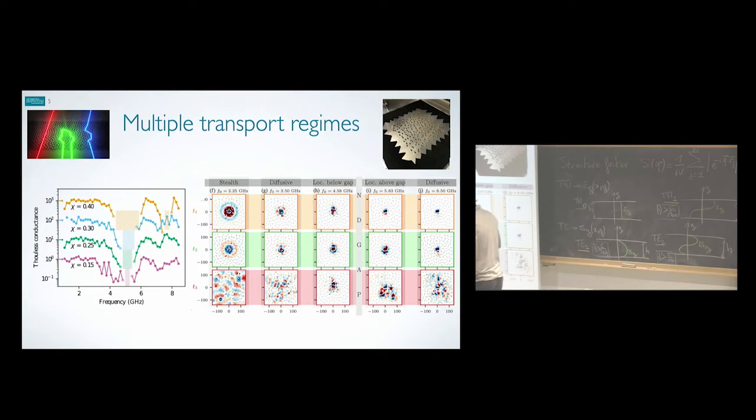I could show a lot of results, but I focus on the quantity that you know, the Thouless conductance. And what we see, there is an extra factor 10 just for the sake of clarity, but you see that the Thouless conductance exhibits different behavior with a drastic drop near a gap which appears and which becomes larger and larger as the correlation increases, and even the appearance of a second gap at higher energy for the most correlated system. And we can image.